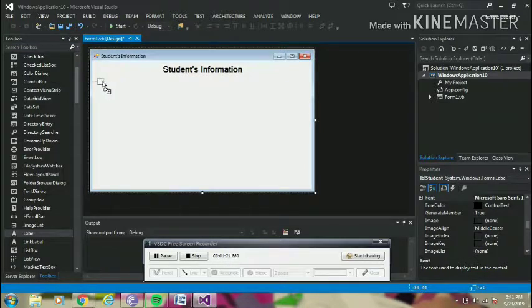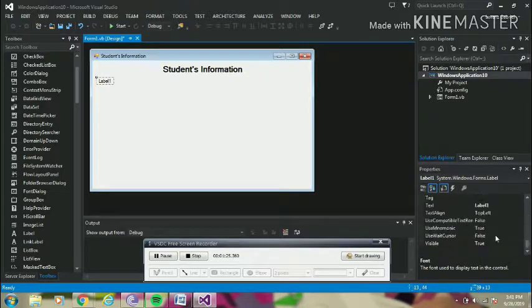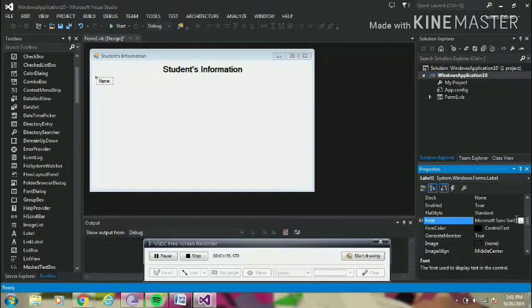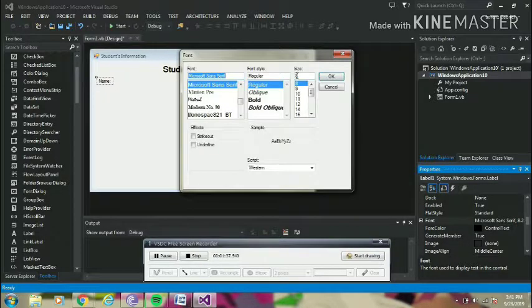We will have the labels. Labels actually make it easier for the user to identify what is the information needed. We format again.